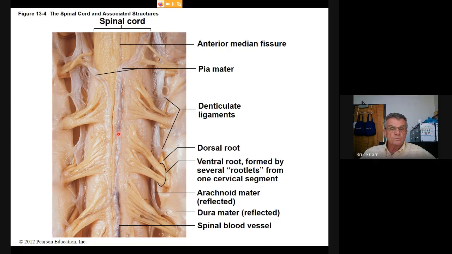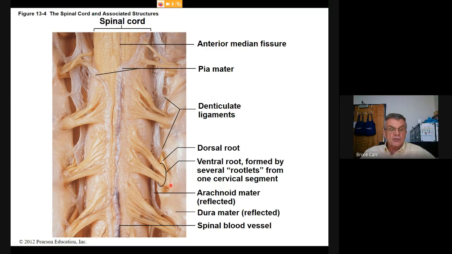blood flow. Now, other things you can see here, as you pull this apart, this outer strong covering, you see the back of it here. And here is the dura mater. It's been cut and reflexed back. And as you pulled it, this arachnoid mater kind of freely separated and pulled apart as you pulled the dura mater back.